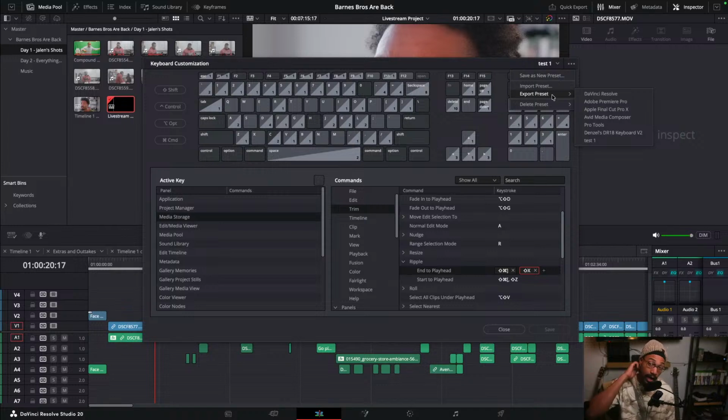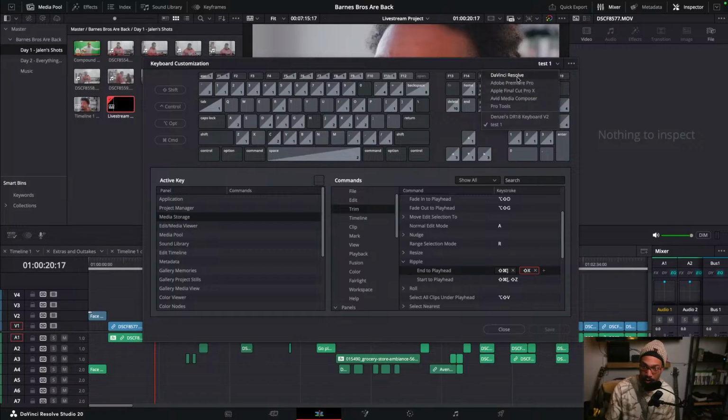You can export. I export it and I'll save it elsewhere, like on a hard drive. So that way when I'm going to edit, if I go editing somewhere else, or I get a new computer, or I need to move to a different computer, all I got to do is grab my keyboard shortcut and load it up on that computer in DaVinci Resolve, and it will operate how it's supposed to operate. So anyways, that's that. So I'm going to go back to my keyboard so I don't get all messed up. But that's the cool thing about using keyboard shortcuts that I really, really like.